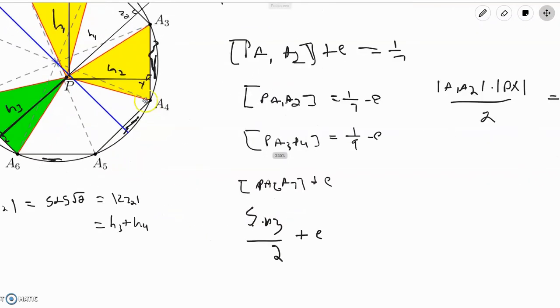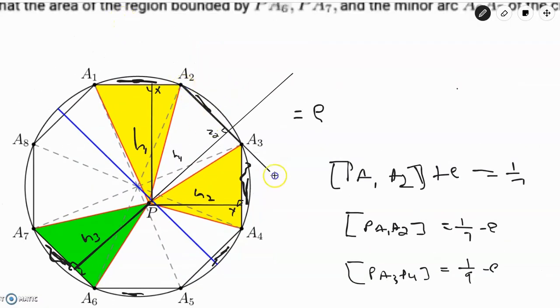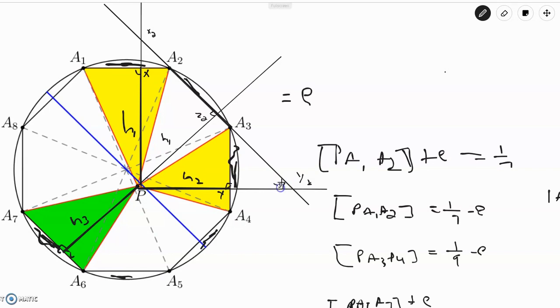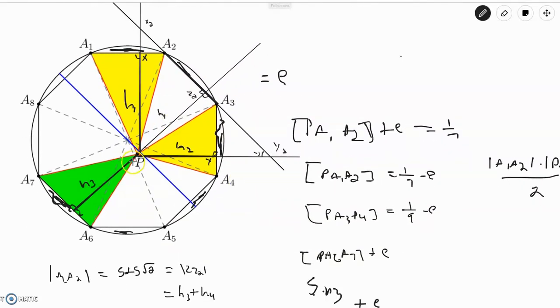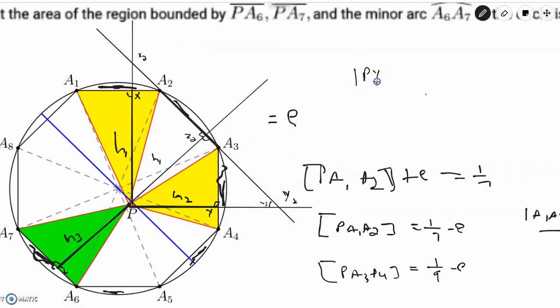And so, how would we find H4? Well, we can go back to our idea of constructing triangles. And we see that since this is an octagon, we want to look for 45, 45, 90 triangles. So if we extend A2, A3 both ways, and we extend our PX and PY, let's let the points where they hit A2, A3 again be X2 and Y2. So then, since this is a 45, 45, 90 triangle, and since PZ2 is an altitude of A2, A3, that means the triangle of P, Y2, and Z2 is also 45, 45, 90, and consequently, the distance from P to Z2 is equal to the distance from P to Y2 over the square root of 2, because that's just a property of 45, 45, 90 triangles. And so, how do we find the length of PY2? Well, we can break up PY2 as the distance from P to Y plus the distance from Y to Y2.